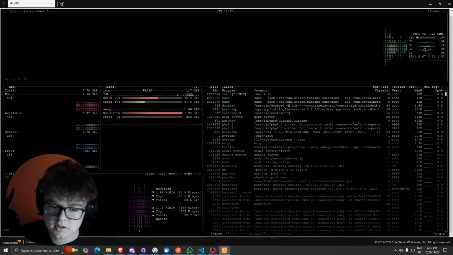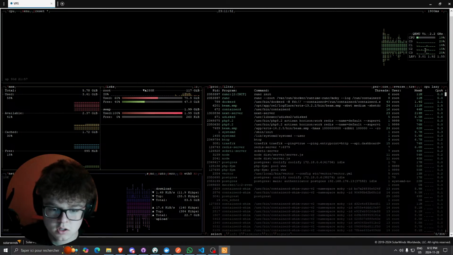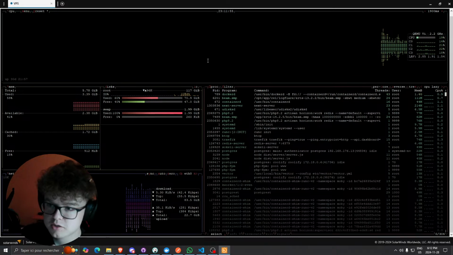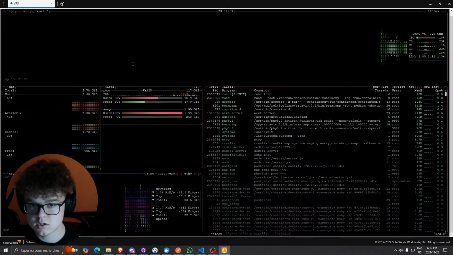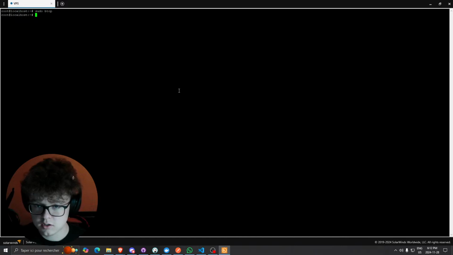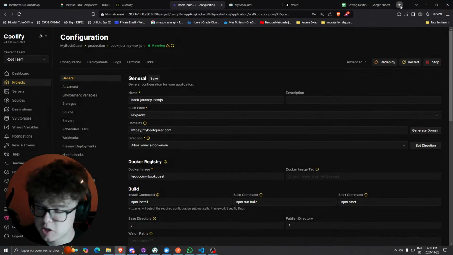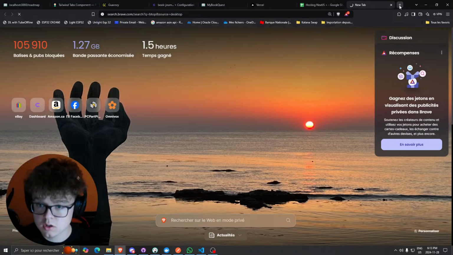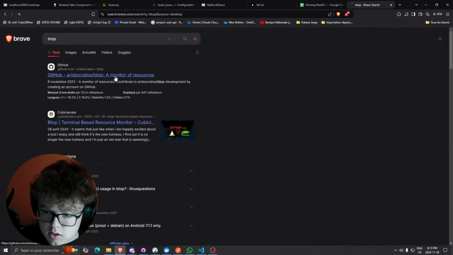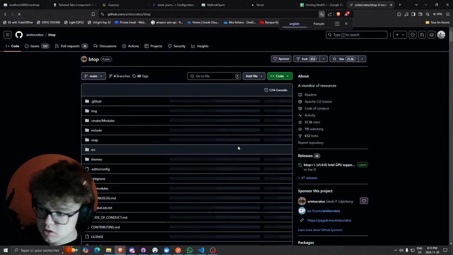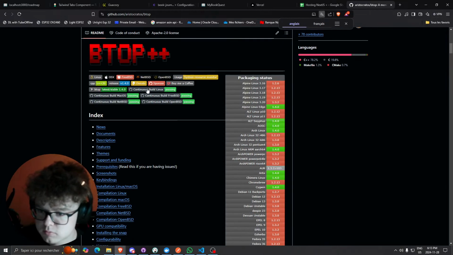I'd say it really depends. So this is btop. I really like this actually. It's a tool called btop, and I don't know if I can zoom in. No, I can't zoom. But you can get it via the apt repo. I really like this tool, honestly. It's just so beautiful. It's like htop on steroids. They have it on pretty much any Linux distro.